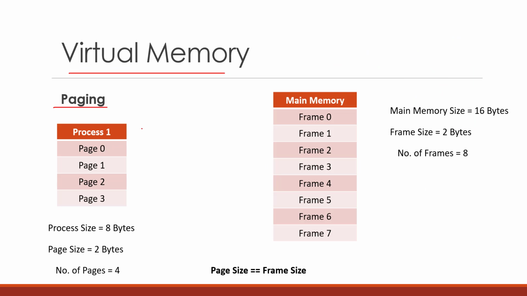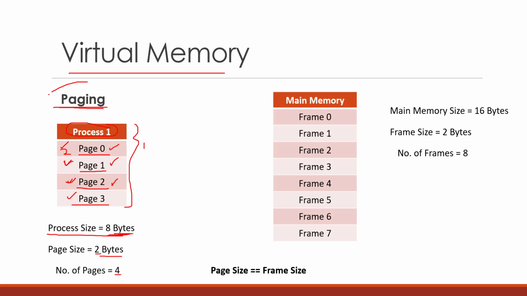Now let me explain this through this slide. Paging means we divide our process into small chunks of memory spaces or address spaces, right? So if our process 1, let's assume the size of the process is 8 bytes. So the whole size of this process is 8 bytes, and we have divided it into 4 different equal parts. We divided our program, our process, into 4 equal parts. So the number of pages inside this process is 4, and each one has a size of 2 bytes, in this case 2 bytes, right?